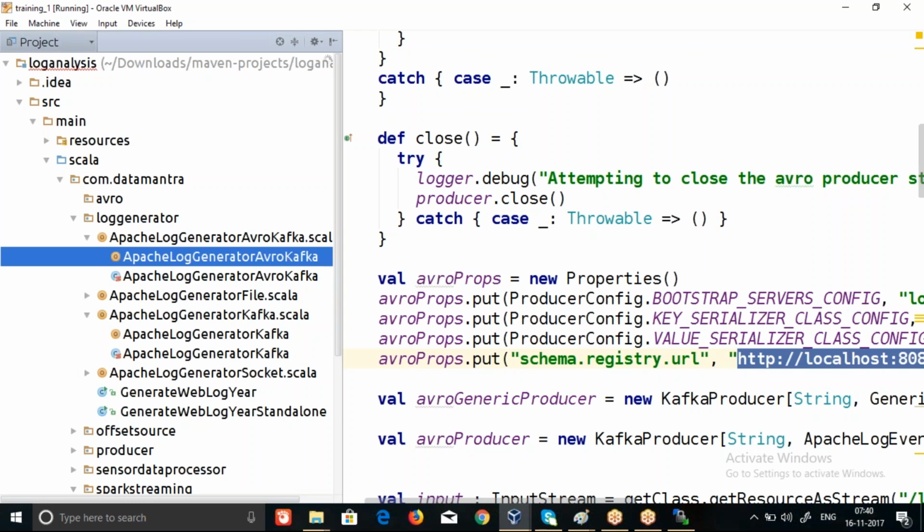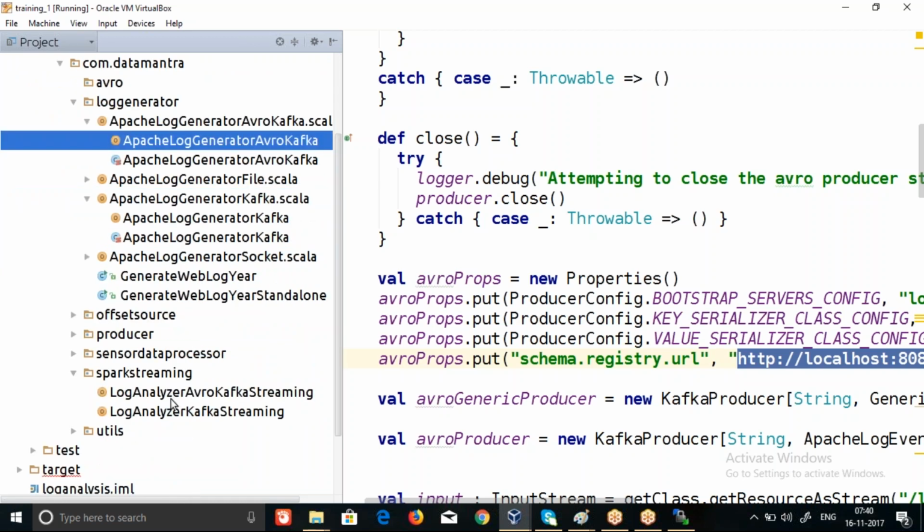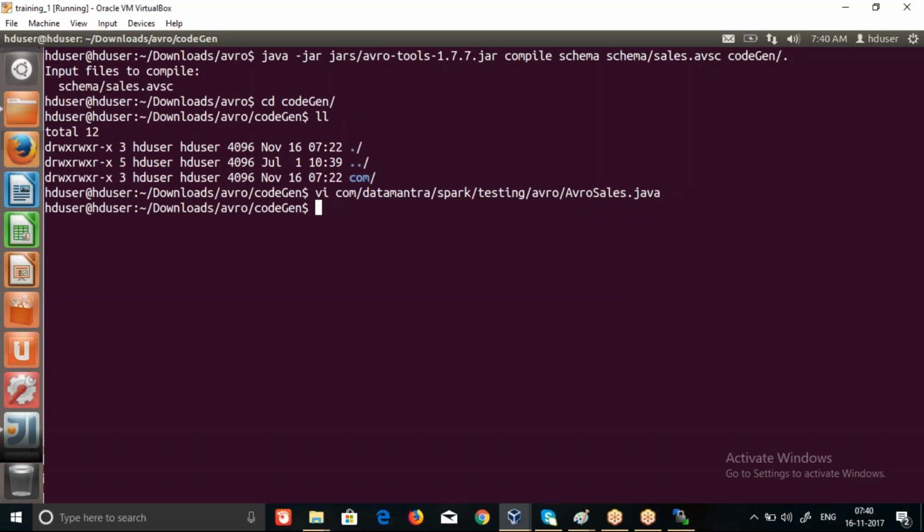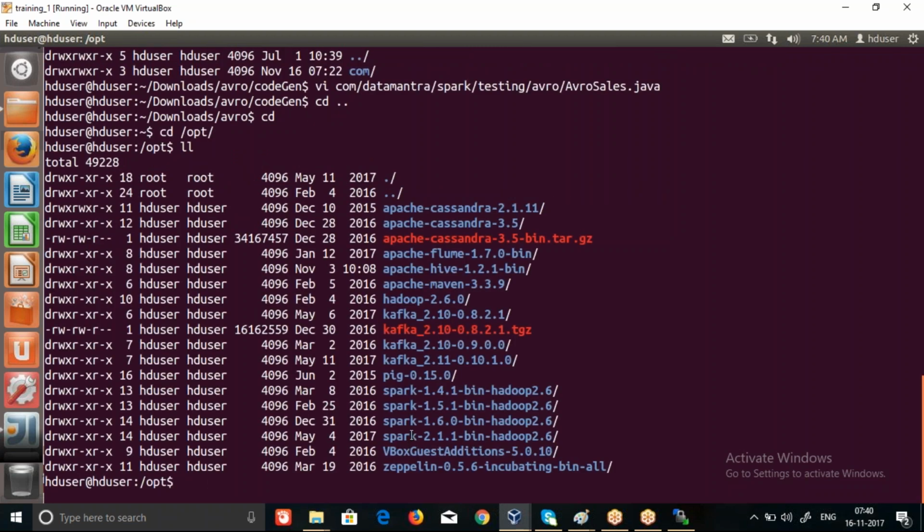We will not use the Avro one. We'll use the normal thing, because in this image I don't have Avro or Confluent Kafka. In opt, do I have Confluent here?